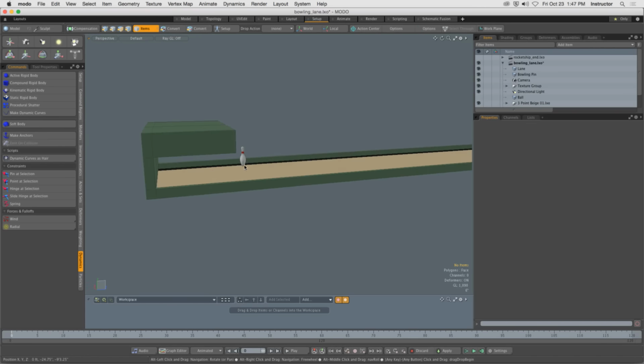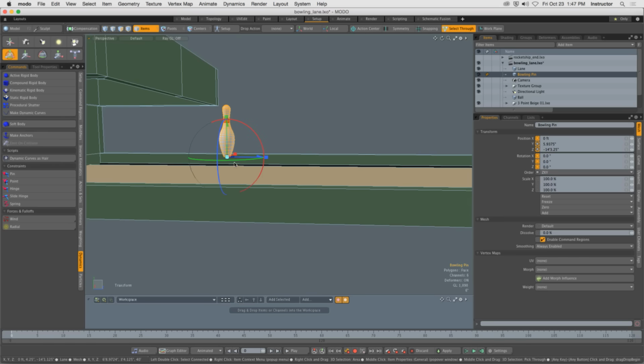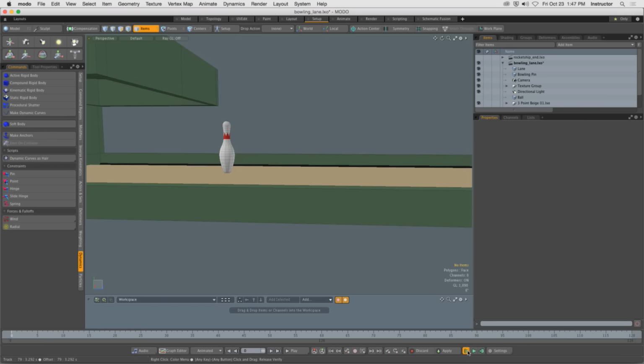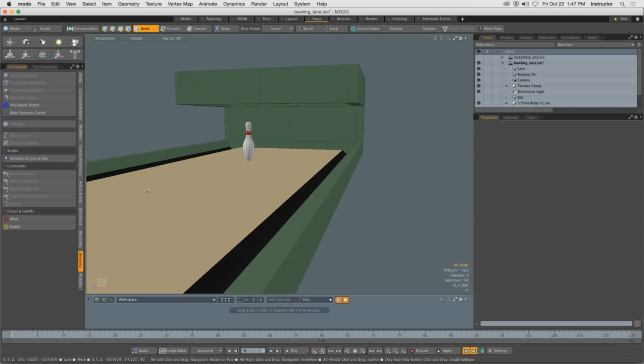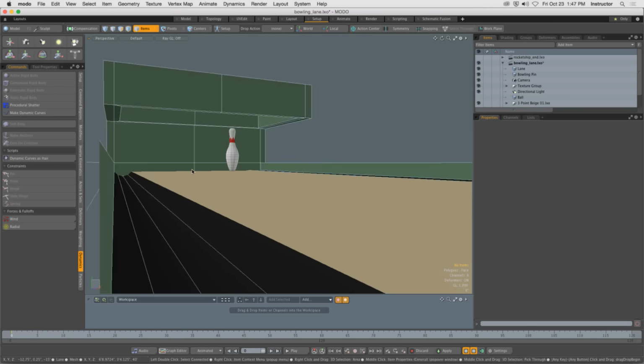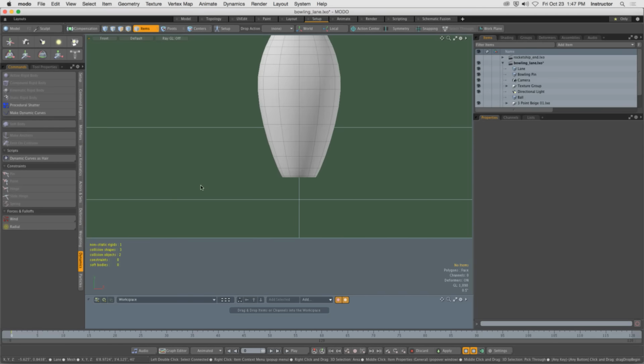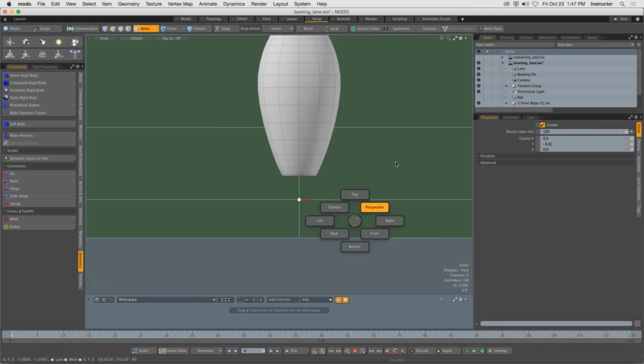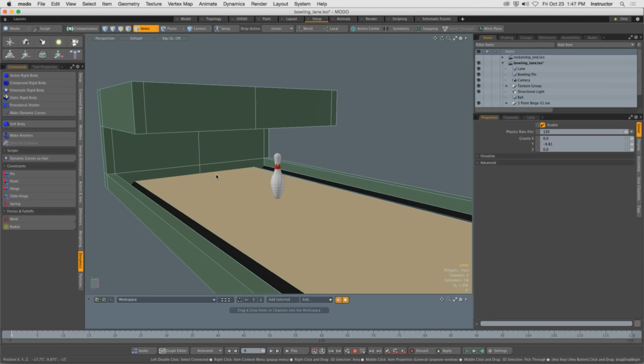So let's make some changes here. My bowling pin's way too high. With a new collision shape enabled, we should be able to lower this down to something, yeah, now it's much more reasonably placed inside of the scene. But it's still floating, and you can see the line right down there. It is still floating. That's not what we want. This was our frustration, because we couldn't figure out how to solve and get that pin to sit perfectly right on the bowling lane. Well, I did some research on this, and I figured it out.